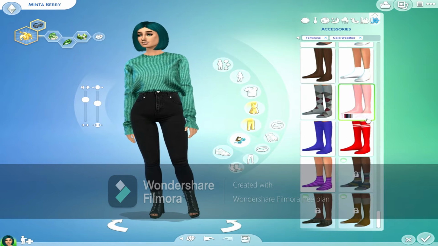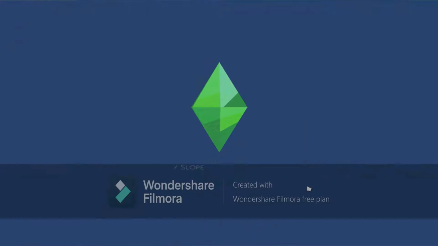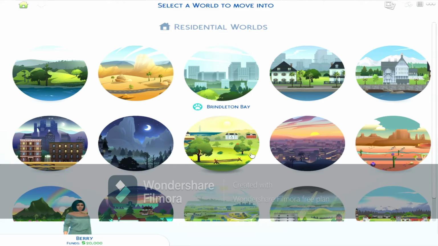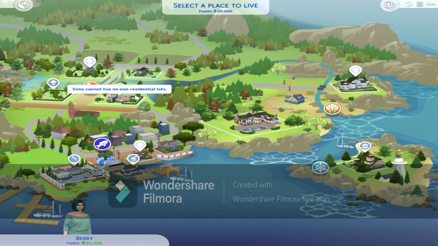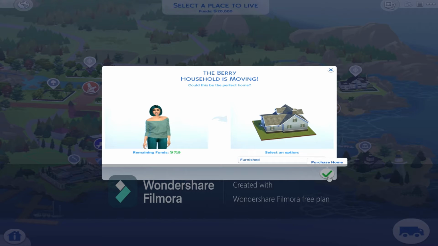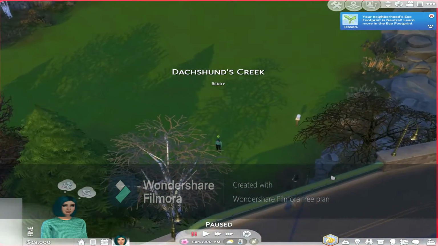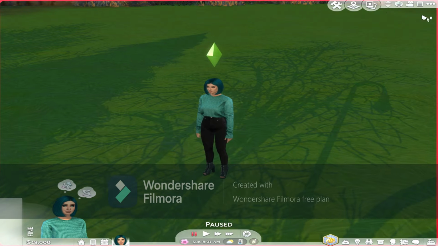So yeah, let's get into the game. That one's cute. Let's go with that. What season should we go? Let's go to spring. Make sure I've selected spring. Let's go to Brindleton Bay. Where should we go? Yeah, let's go here.